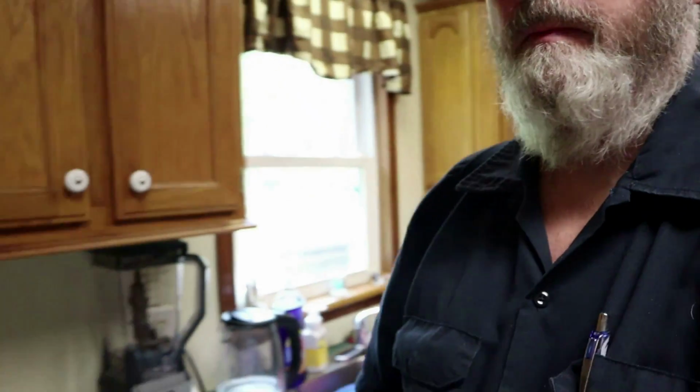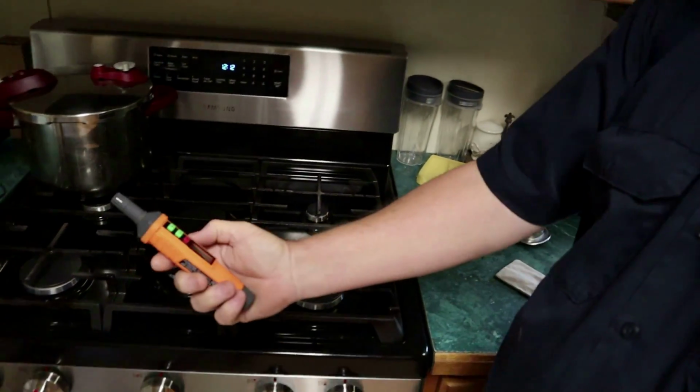Use it at home. And these things are so inexpensive. I think this model's under $30. And I believe they have a model that's a little bit cheaper even. If you have gas appliances in your home, like we do, keep one in your house as well as your RV. And if you ever wonder if you've got a gas leak, well, there you go. You can figure it out pretty quickly.